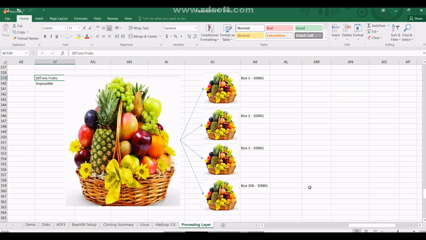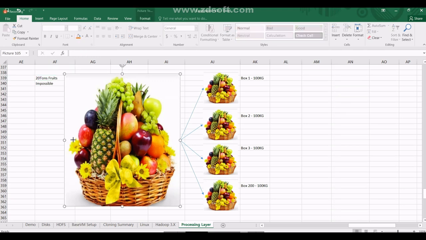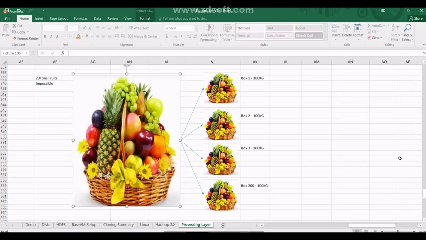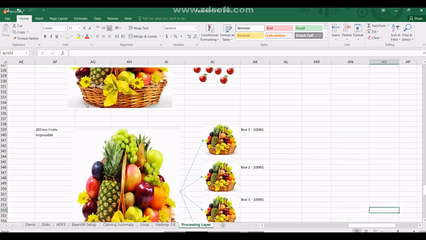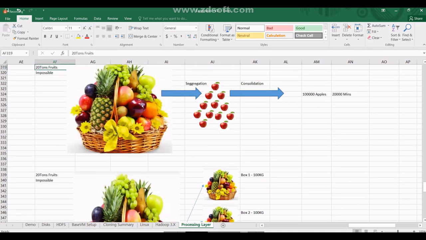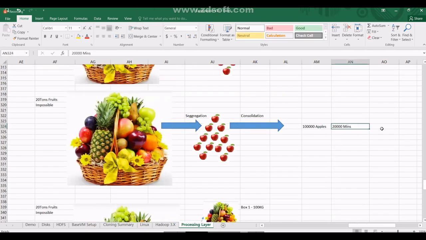First of all, can you alone do this? No, sir, the same problem we had, right? If I want to do 20 tons of fruits alone, it will take 13.5 days. By the time I complete this, all the fruits will be spoiled.